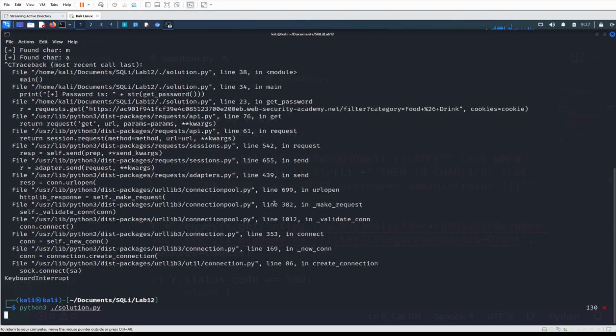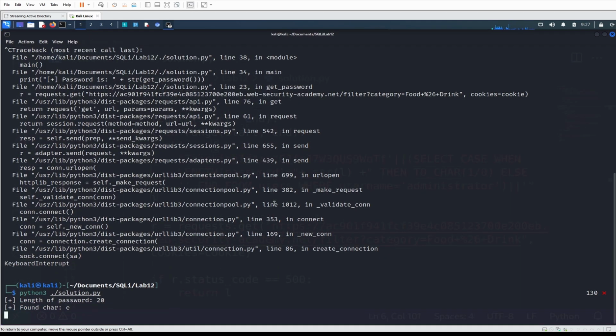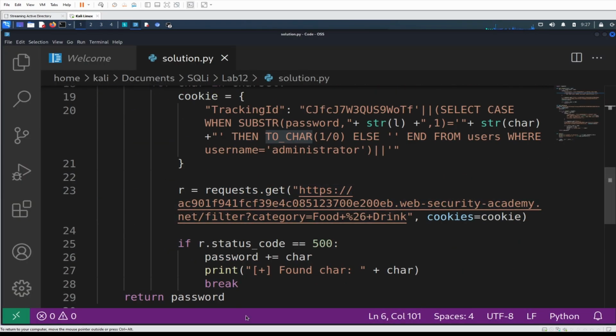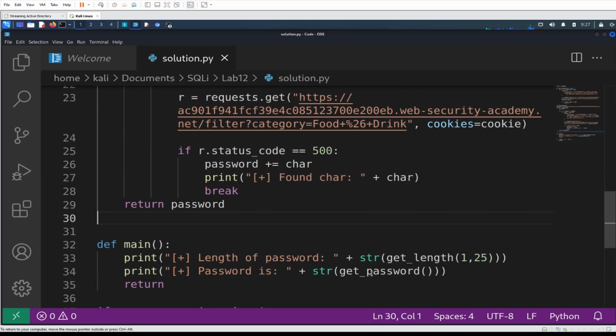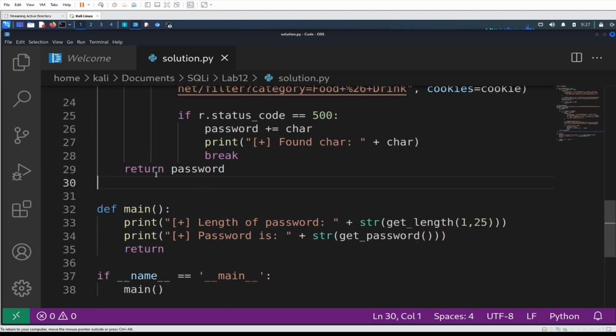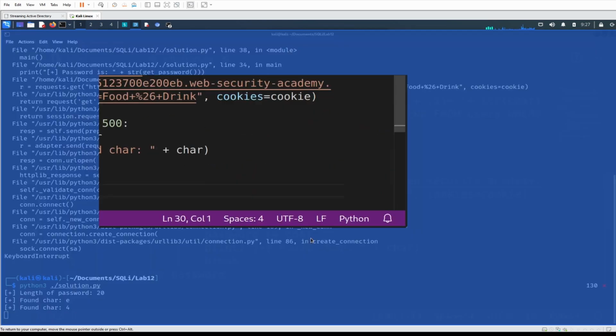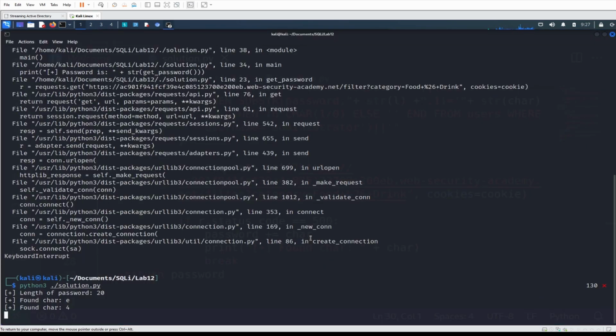So let's run this and we'll see what we get from it. Okay, so yeah, the password length was 20, like I thought it would be. And now we're enumerating the password. Just to make sure, in here, have I got the final password being printed? Yes, because this is going to return the password and that's going to print it. Okay, cool. So now it's just a case of waiting.